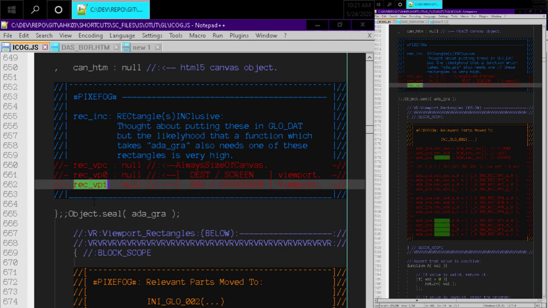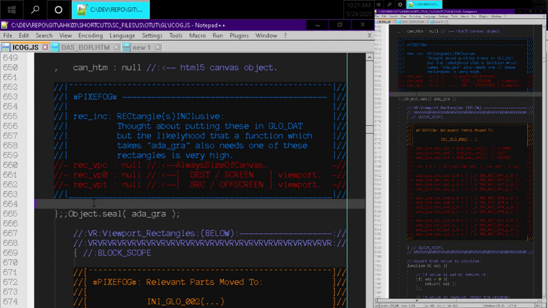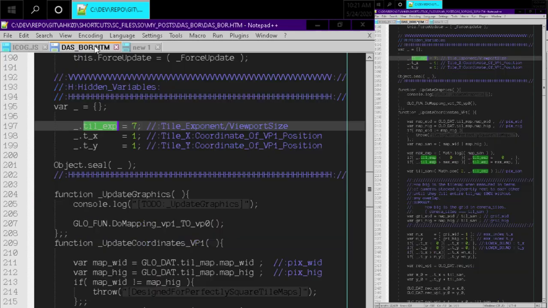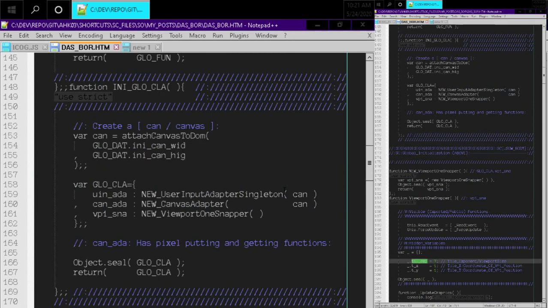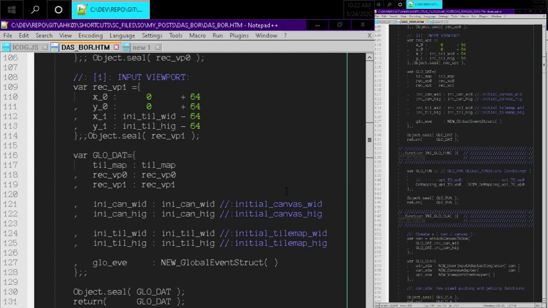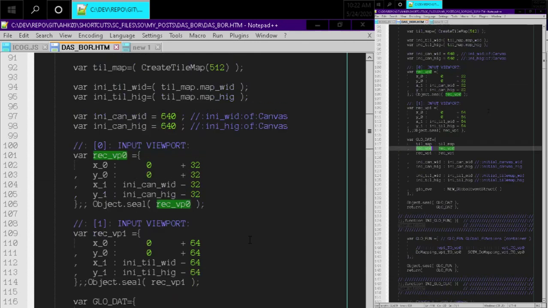I think it's because I was modeling this code after the previous playlist's code, which is this file right here, and that's probably where I had it before. Actually, no, it looks like I had it in global data.